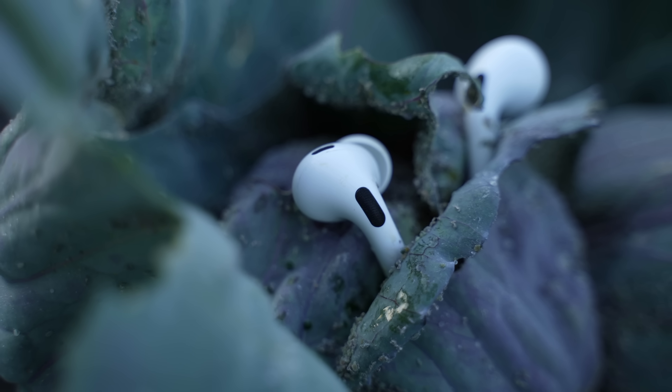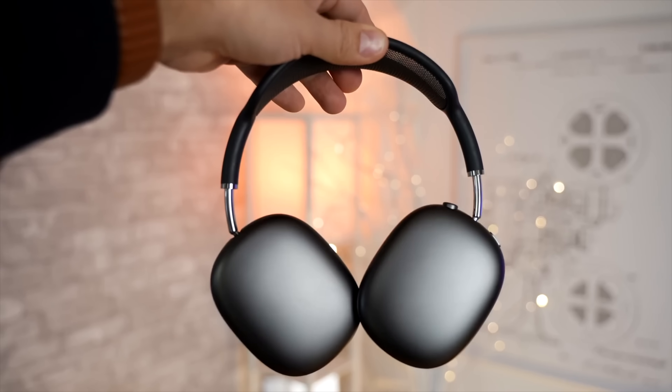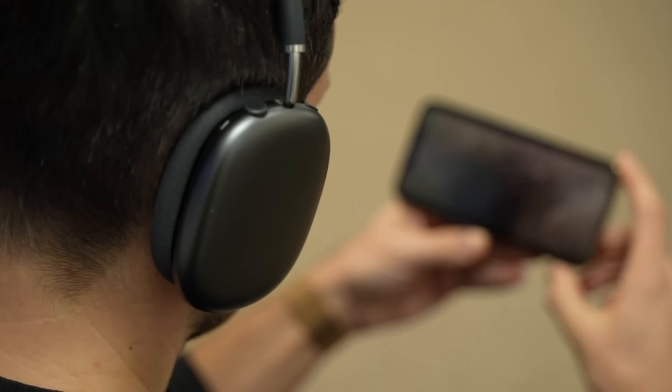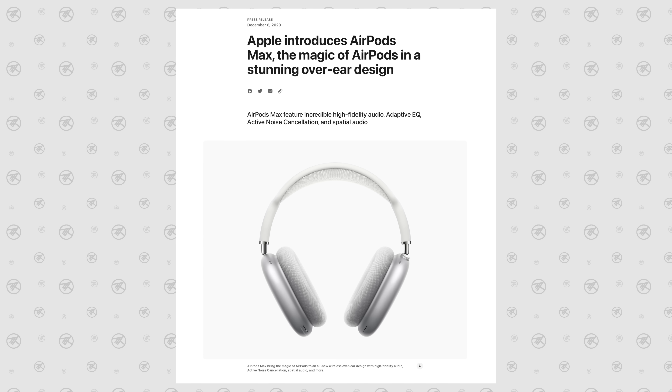With that knowledge, we shouldn't expect AirPods 4 until the spring of 2024. What about the AirPods Pro 3? Well, it's way too early because they just came out in September, so it's impossible to get the third generation for at least the next couple of years. That of course leaves the AirPods Max — the overhead ones that many people seem to forget about — which are still considered AirPods in Apple's iOS software.